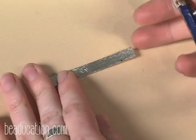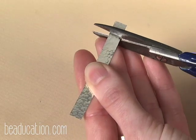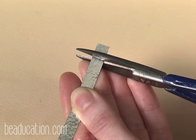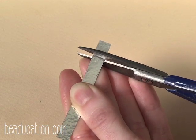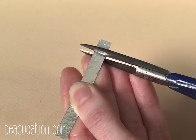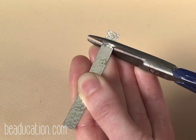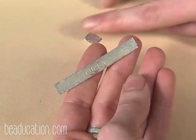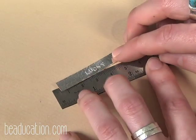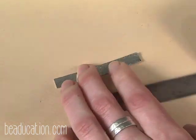Take your shears and cut your ring band. Now, I want to press that if you cut this a little too long or a little too short, you can be making a ring that's a whole new size. So measure twice and cut once. There we go. And let's make sure we're still at 56 millimeters. All right, we're good to go.